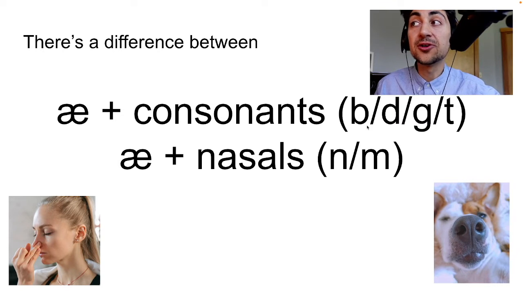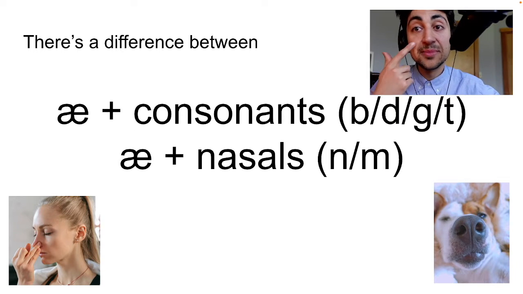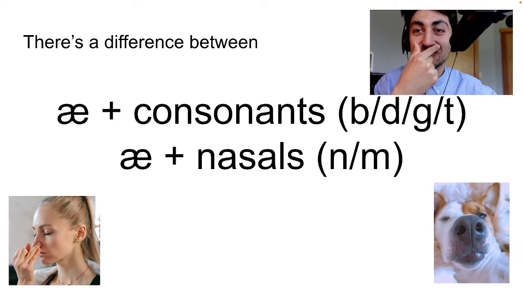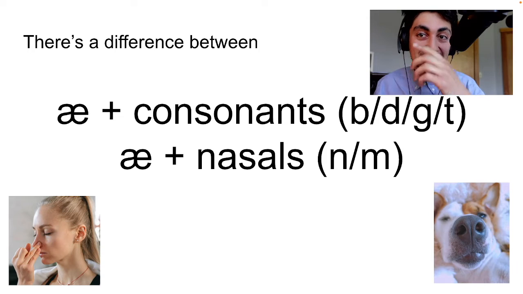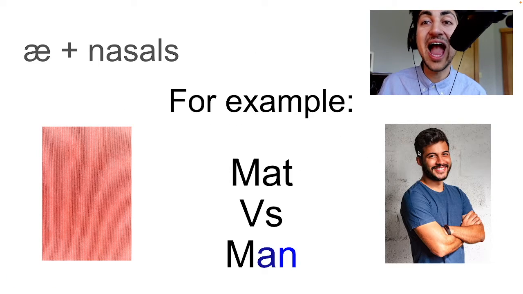Sounds different when it's followed by a consonant than it does when it's followed by a nasal sound. A nasal sound includes things like n, because, or m. Notice with m, my lips, mis labios están cerrados. ¿Dónde sale el aire? De mi nariz. M, n. You can test that. Puedes probar eso cerrando tu nariz, closing it off from air, and you'll notice those sounds. So any sound that's nasal, like n, m, or n, will change the sound.